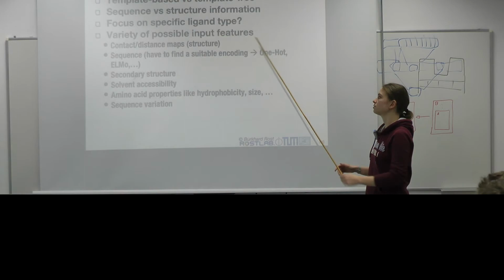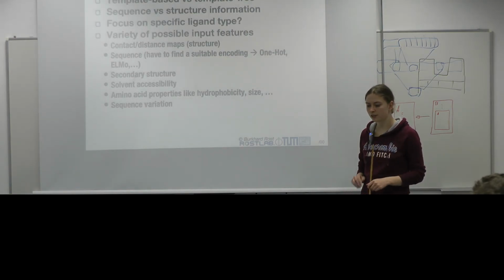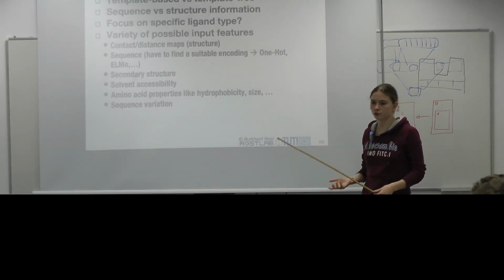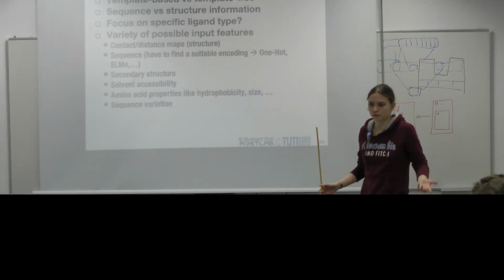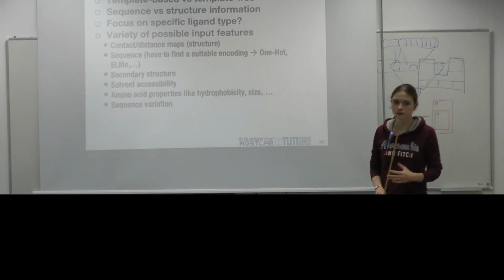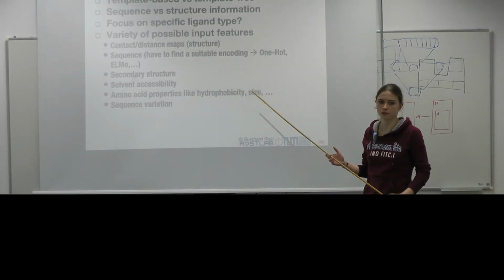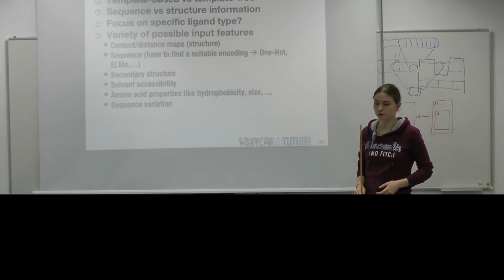That also leads us to the next point. So that's also an important decision. Are you going to use structural information or are you going to use sequence information? And it comes back to your question, Yannick, if the ligand is given, the same goes for the structure. If you don't have the structure, we cannot use structural information. So usually structural information is much more precise in predicting the binding residues, but you don't have structural information for all proteins. So sequence information is probably worse in performance, but it just is more broadly applicable. And the same goes for template-based versus template-free, of course. Template-based works very well, it's really, really precise, but you don't have templates for everything.